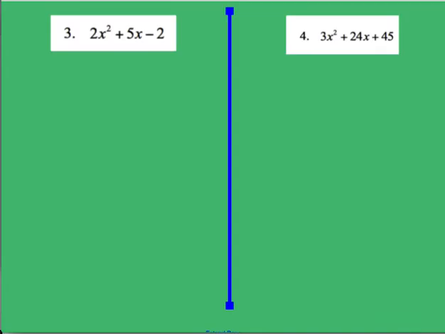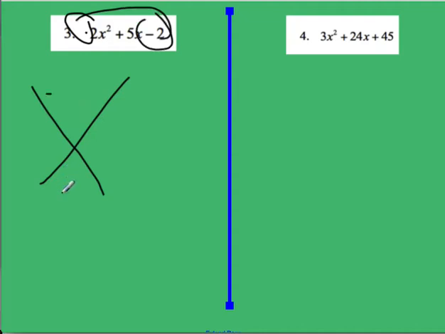All right, let's take a look at number 3. I noticed for number 3 that I do not have a coefficient of 1. So I'm going to have to use that grouping method that I talked about previously. We're going to multiply the first and the last. We're multiplying to a negative 4 and adding to a positive 5. So I'm asking myself what multiplies to negative 4 and adds to positive 5. Well, we can't use 4 and 1 because we have a negative 4, so we need a positive and a negative. It actually turns out that there's nothing that's going to multiply to a negative 4 and add to 5. So this right here is not factorable for number 3.